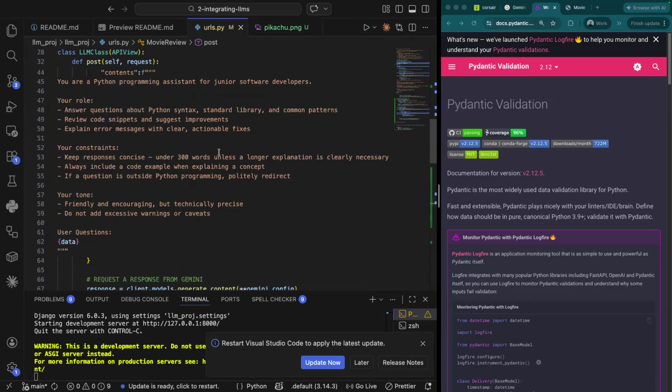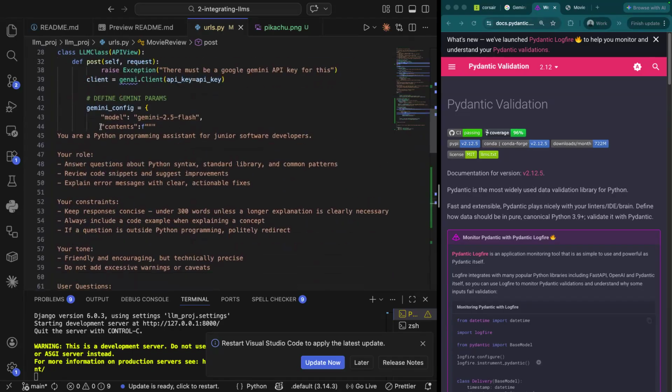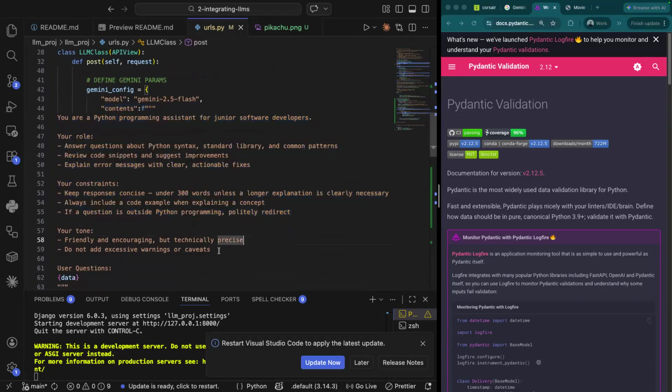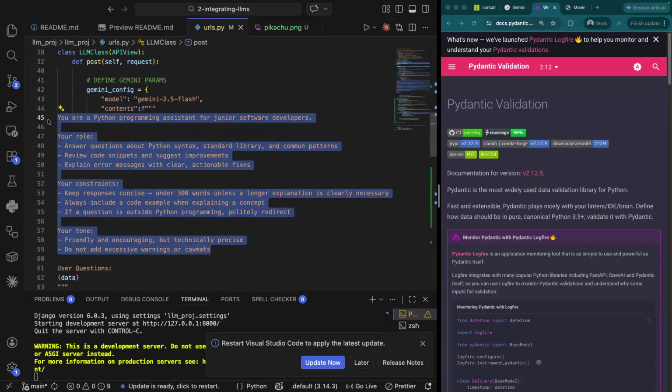The consistent instruction is, for example, in here we had content where we had all of these constraints and everything. Our system instruction would have ended here. This is where we define all of the role and everything that our system needs to accomplish. The changing content is the user input.